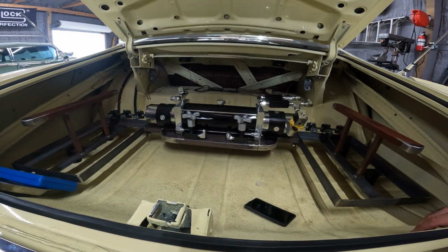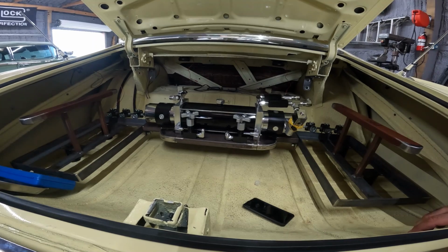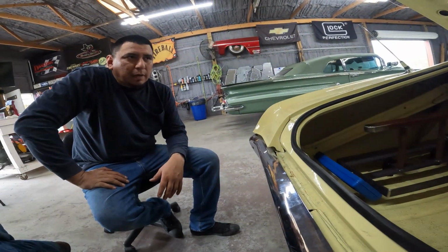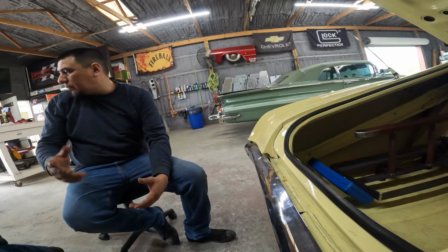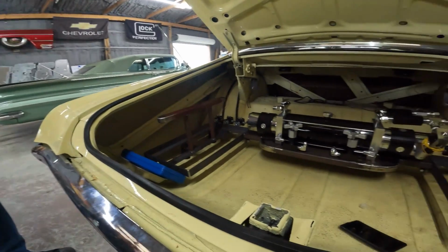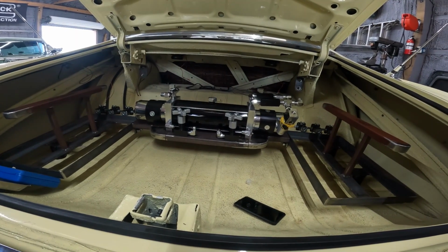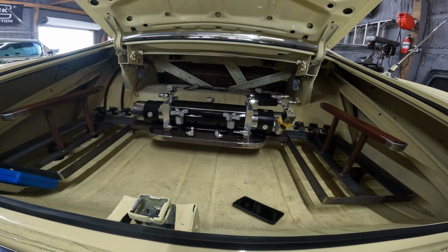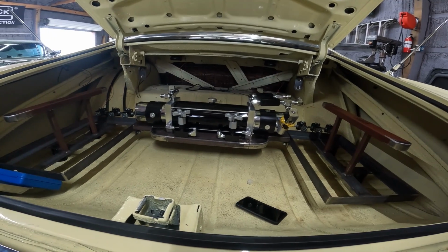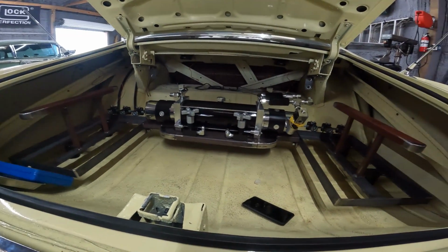What about accumulators? Oh yeah. You can put them on the cylinder. Yeah, that's another thing, because now it won't look symmetrical. I would have to run 4, and even at that, I don't think I would want them on the actual pump. So on the cylinder, we can tee them off from the cylinder. As a matter of fact, we got tees. You could buy 2 more accumulators, definitely. But even at that, I don't think I'd want them on the pump. I'd want them in line somewhere where they can't be seen. Maybe like a little rack for the accumulators. All right. Well, let's get this thing out, man, so you can take it to powder coat. Bring you guys back next week.